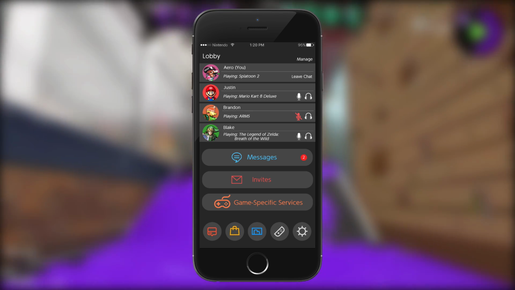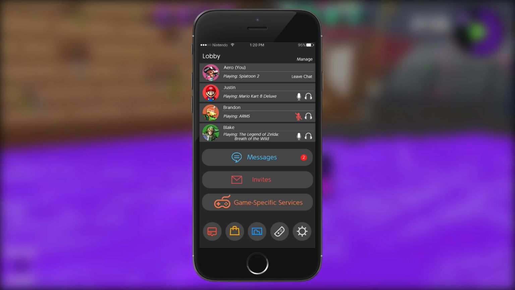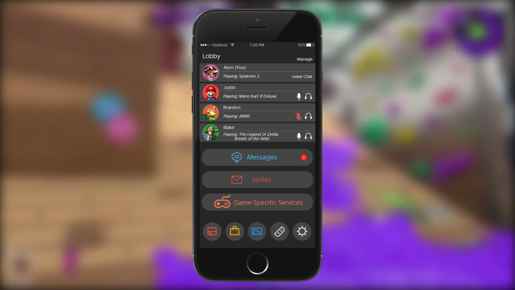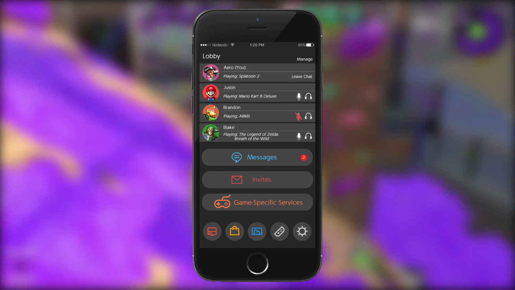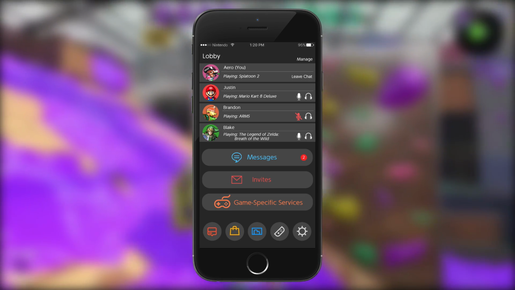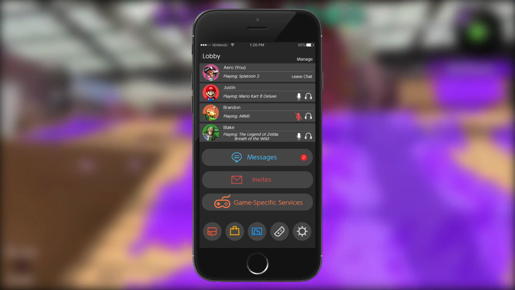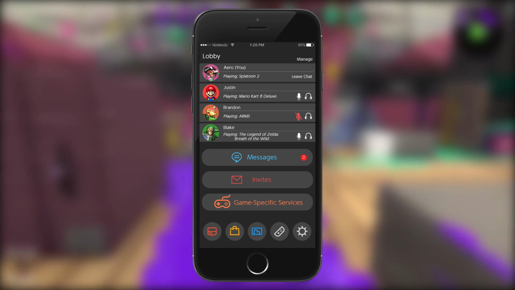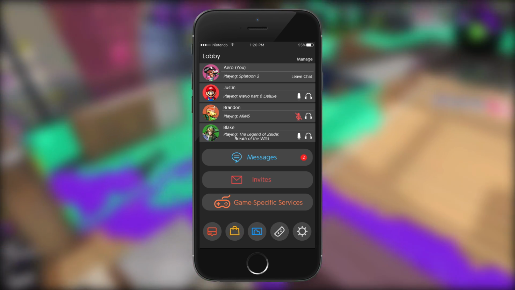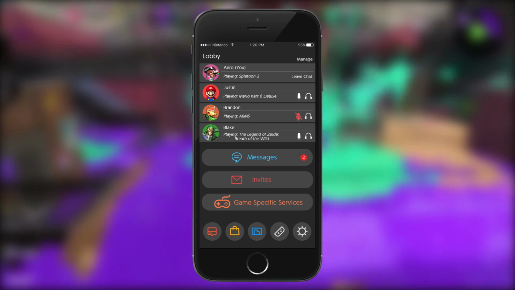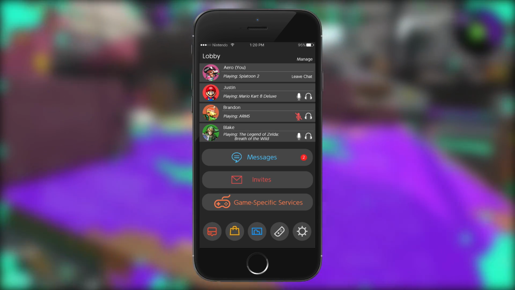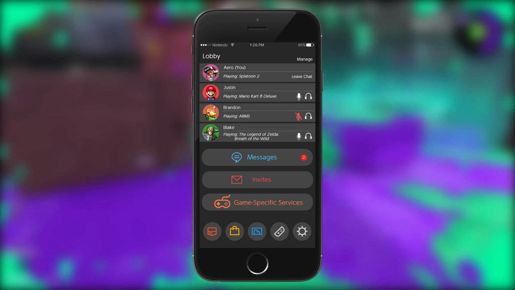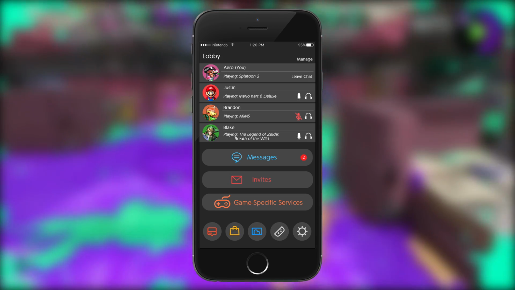You can also mute people if they're getting annoying, or you could turn off your mic and stuff like that, so that's going to be cool. You can have all of those options right from your phone. And then down below you can see that we have messages, and I think it would be really cool if you could have your messages synced up from your Switch and on your phone at the same time, so that if someone sends you a message and you're not on your Switch right now, or you're far from your Switch, and it pops up on your phone, you could still reply from your phone. So I think that would be really cool. If someone's saying, yo, do you want to play ARMS right now or something, and you're not on your Switch, you could say, okay, give me a second, I'll be online in a few minutes.